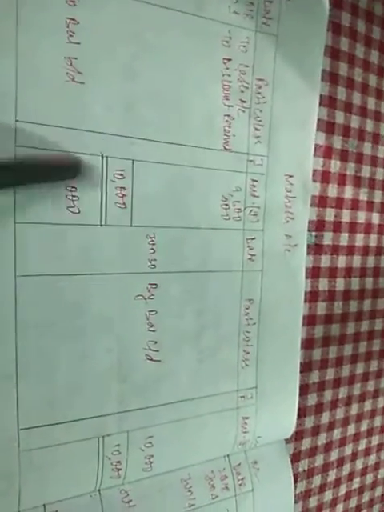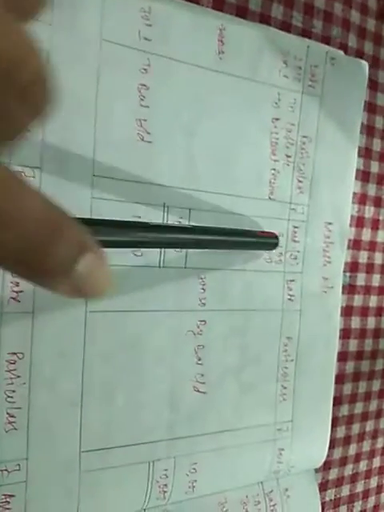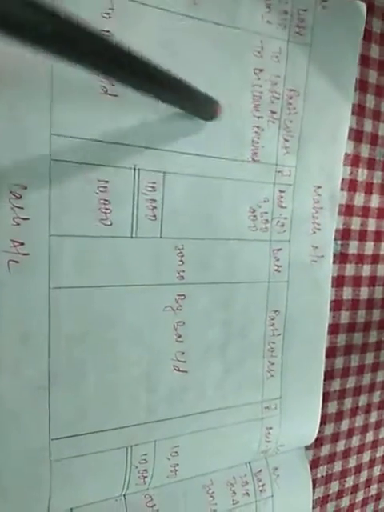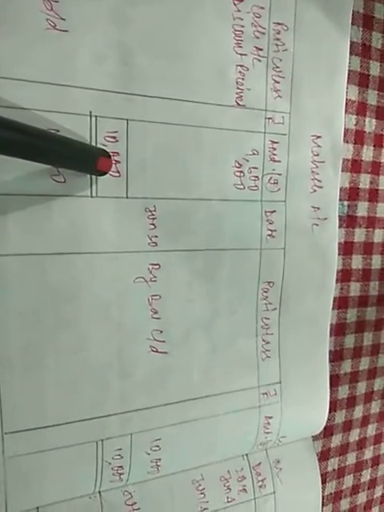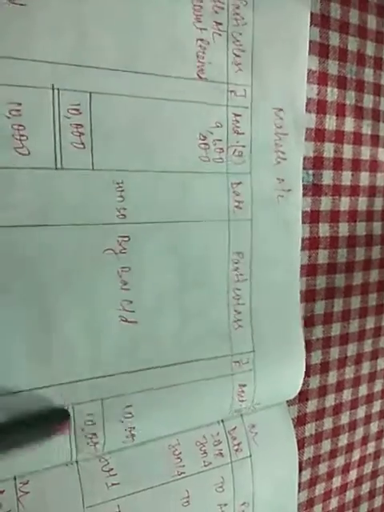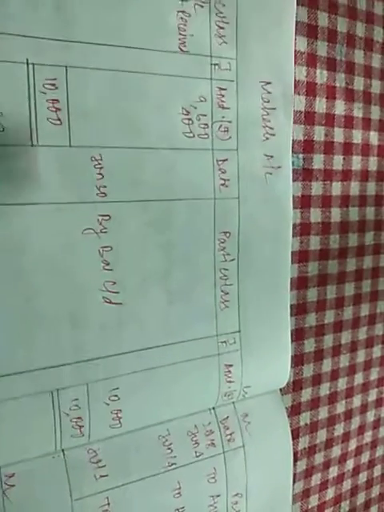If there are some transactions on both the sides, like in Mahesh account we have on the debit side, but on the credit side we didn't have any transaction, so obviously the debit side is more. Whichever side has more total, you will write that total, like 9,600 plus 400 is 10,000. You will prepare such a total line at the same level on both the sides of the amount column. Such a line for the total should be made in each account; you can see here in each account I have prepared such a line.